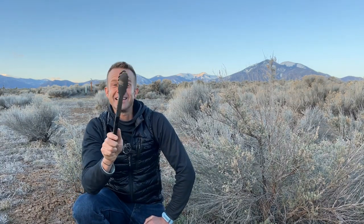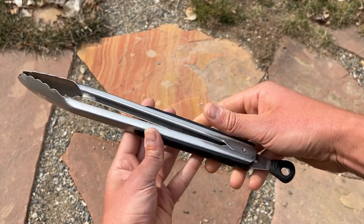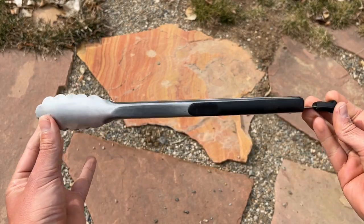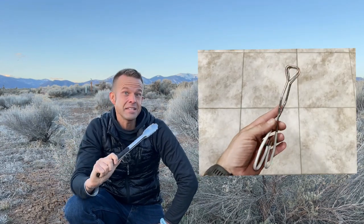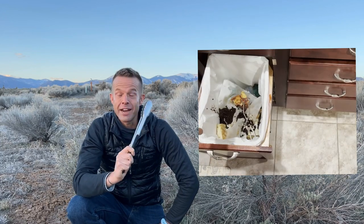Bonus for you — this isn't necessarily for all hiking or backpacking trips, and I probably wouldn't take this backpacking, but if you are cooking anywhere inside or outside, everybody needs a good set of tongs. You need one that is spring-handled and lockable. Every good cook needs a good set of tongs, so if you have the cheap flimsy kind sitting in your drawer right now, just put them in the trash. You need something better. Now get out there, cook something amazing somewhere awesome with some great utensils!